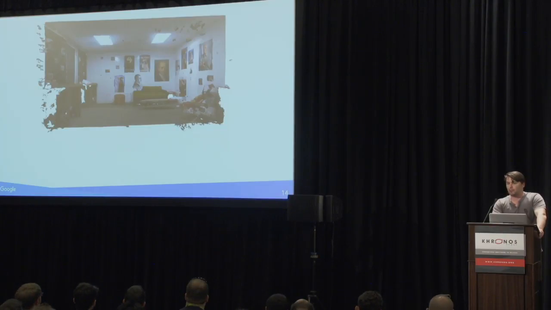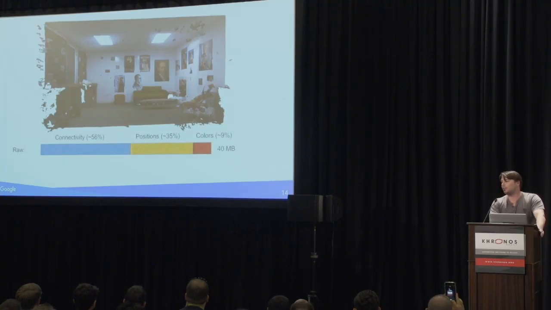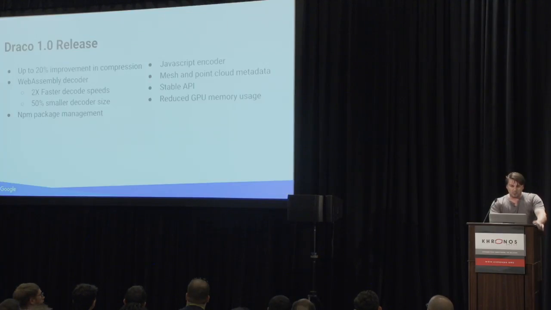So we found something with a bit more complexity. This is a 3D room model with a bunch of different stuff. We have connectivity information, the position of the vertices, different colors. The scene was about 40 megs uncompressed. Taking it through Draco, we got it down to about 2.6 megs, compressing all those attributes and the positions and all that stuff. So some pretty great results just off the bat.